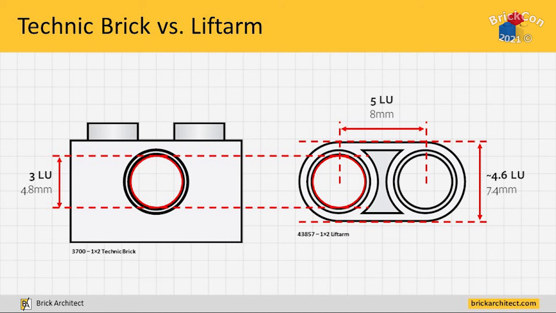So looking at the Technic brick versus lift arm a little bit more closely, you see some kind of weird stuff. Mostly, I didn't really realize until I busted out the digital calipers that even though the grid that Technic is built on is this 5 Lego unit grid, so the space between the pins is always going to be the 5 Lego units, the actual thickness of a lift arm is not 5 Lego units, it's a little bit smaller than that. And that does give things a little bit more play, so you can get different angles and stuff like that. I'm sure it saves plastic. But it is kind of funny, I'd always assumed that, and just getting the measurements out, you realize it's actually just a tiny bit smaller.